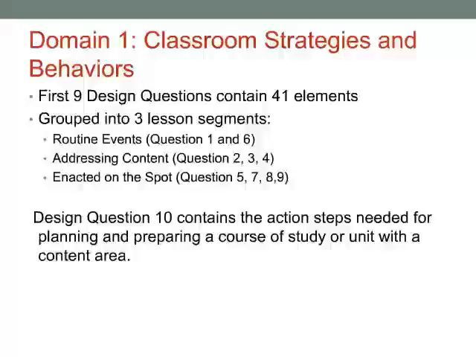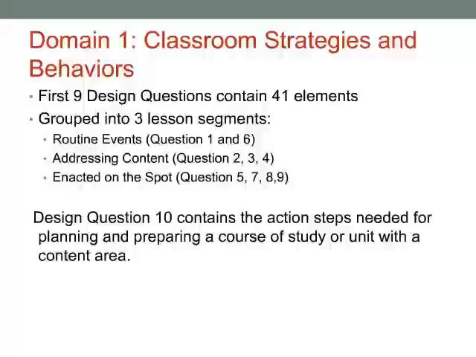So the very first chapters that we're going to be reading are chapters 1 and 6, and those will address routine events that should occur in every classroom. Things you have to plan no matter what lesson or what time you're going to be teaching. What are your goals for the classroom? And how are you going to arrange the students to be seated? Those are routine events that need to be in every lesson.